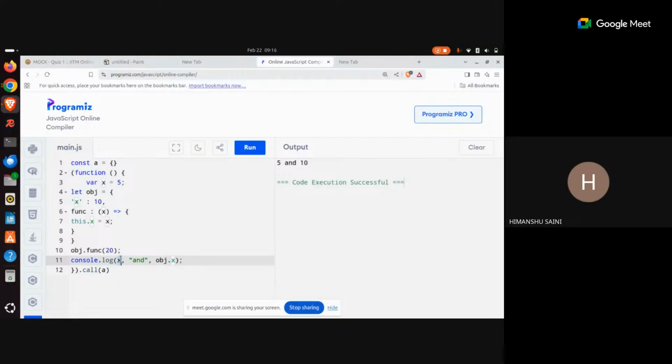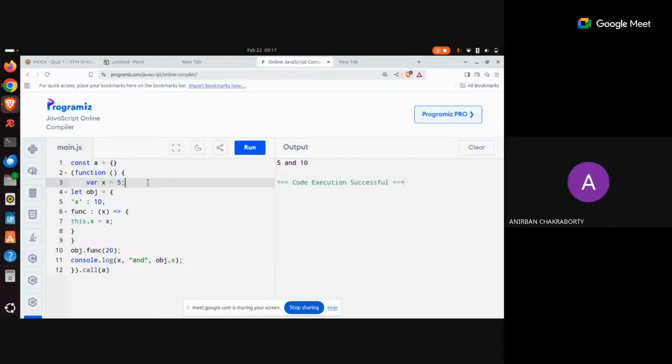So in this case, sir, where will x equal to 5 go? Remember, I told you that any global variable created using var will be added as a property to the global object, but there is a condition to that. The condition is that the variable should be created outside of all the functions. Correct. If you create a variable inside a function, then it will not be created as a property of the global object. That will be local to that function. Yes, it will be local. This variable will be destroyed as soon as the function execution gets over. Okay. And since this var x is not inside any function, we can access it globally. That's true.